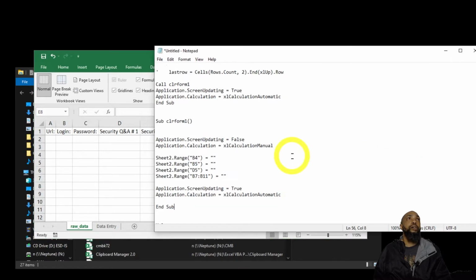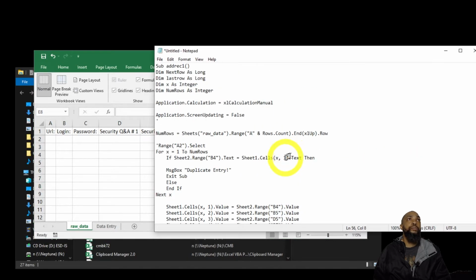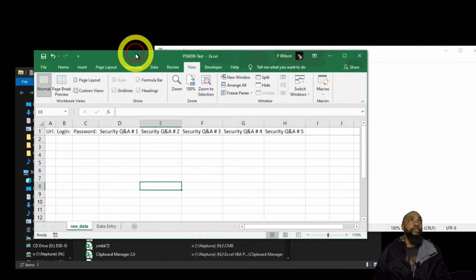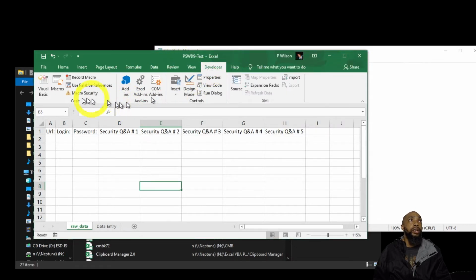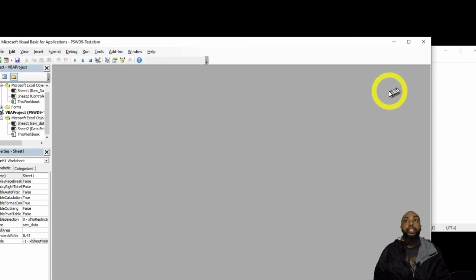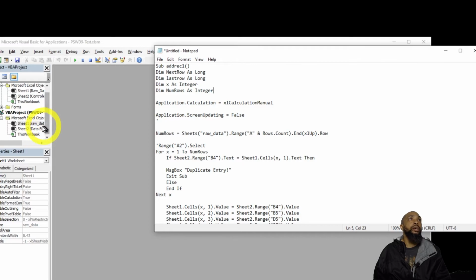Okay, now we're going to work with our code. So I'm going to go into Developer, Visual Basic, and we're going to need a module or two.